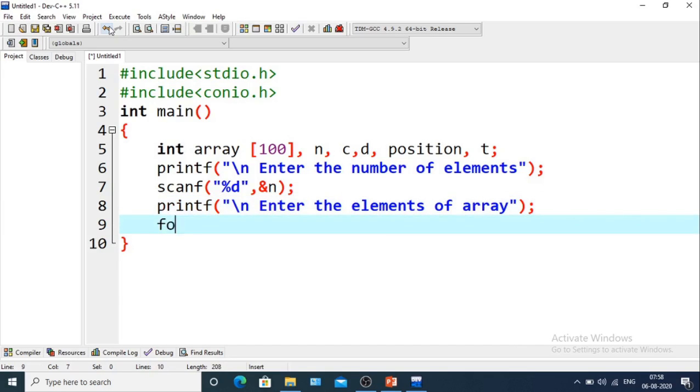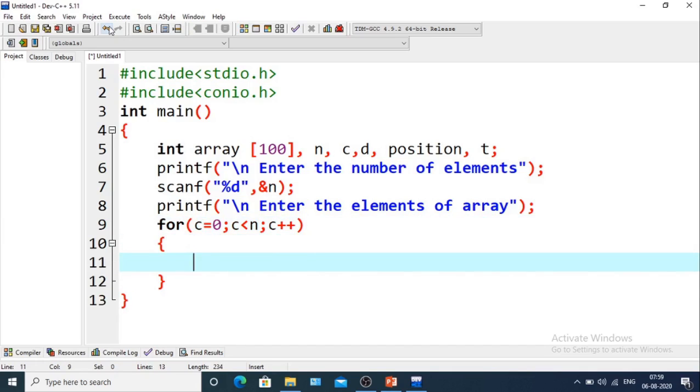So now we'll take a for loop for c equals to 0, c less than n with c plus plus. Okay. And there will be a scanf statement.